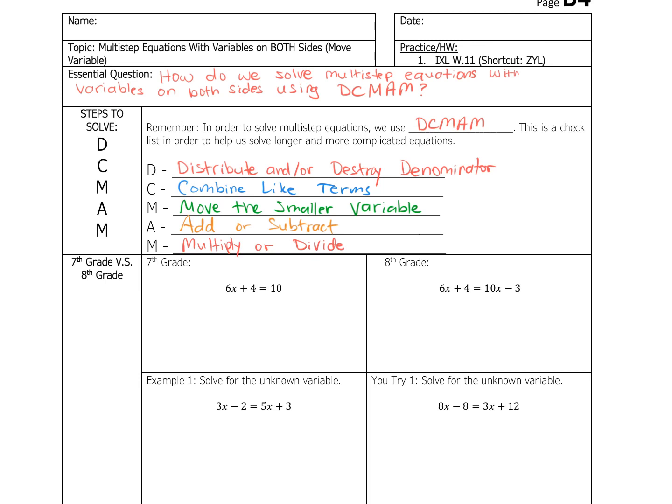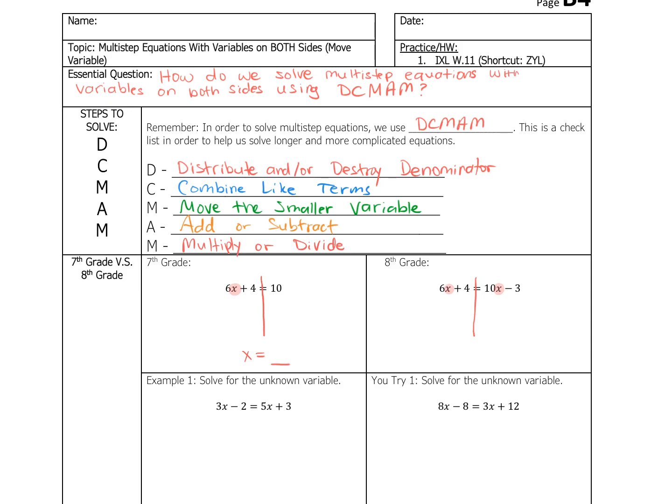In 7th grade, we learn about solving two-step, one-step, and even multi-step equations. But the variable is always on one side of the equal sign. So if I were to draw a wall for both of these, in 7th grade, our variable was always on one side. In 8th grade, the only difference is that the variable now is on both sides of the equal sign. So remember, in 7th grade, when you're solving an equation, the whole idea is to get x, or whatever variable you're working with, to equal a number.